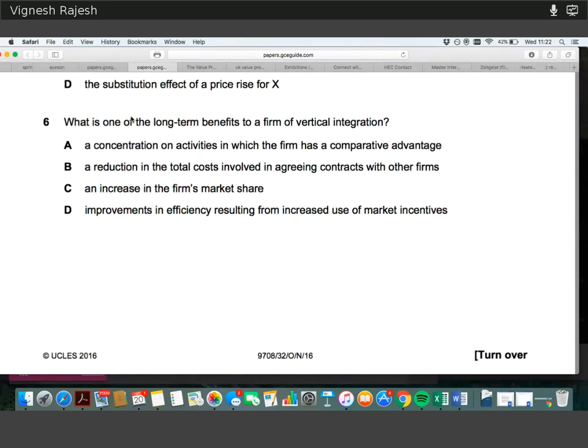Okay, question 6. Essentially, vertical integration is when a firm merges with its suppliers or its distributors, and therefore forms a bigger chain. So rather than a firm negotiating how much supplies and resources to buy from primary producers and suppliers, they actually buy that firm, and all those decisions are made internally, which lends itself to the answer being, I'm just going to check, 6 is B, yes. Therefore there's a reduction in the costs of having to agree contracts when you buy from suppliers. All those decisions are made internally, and that reduces overall costs.